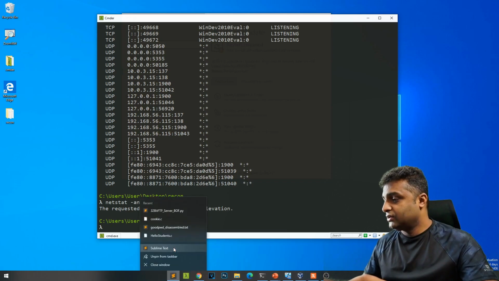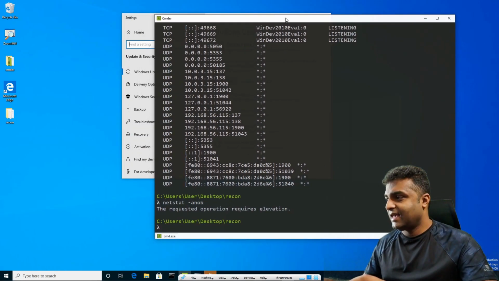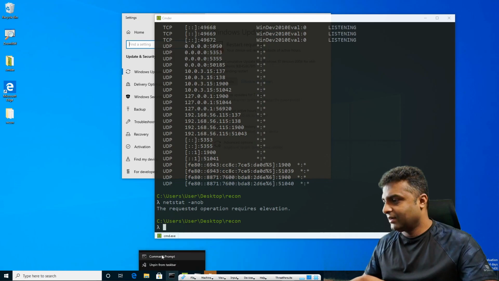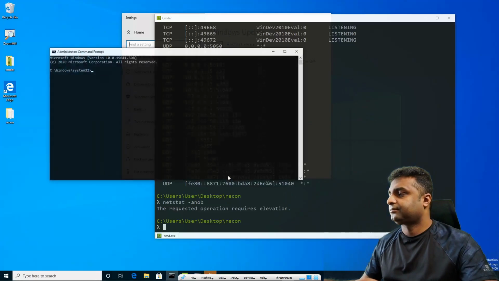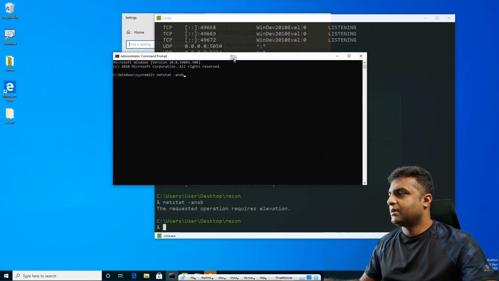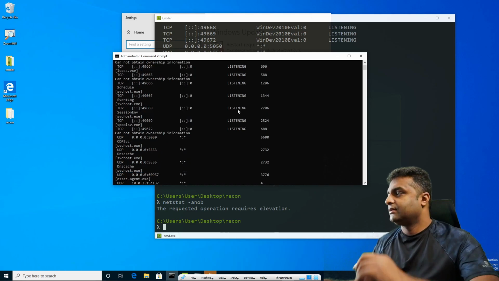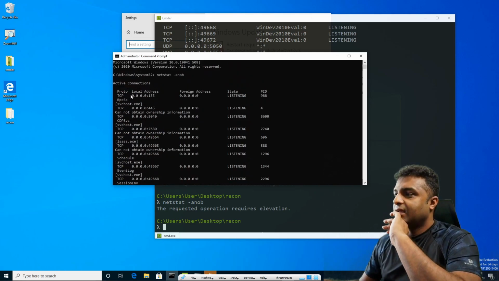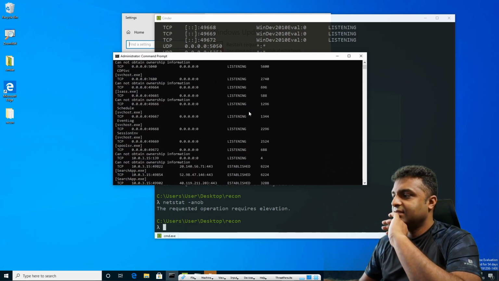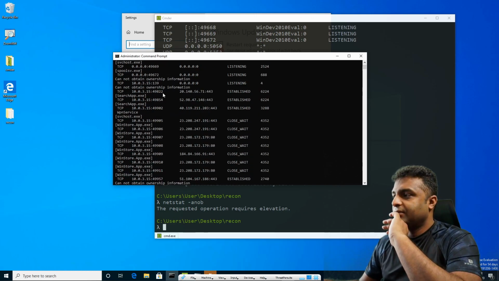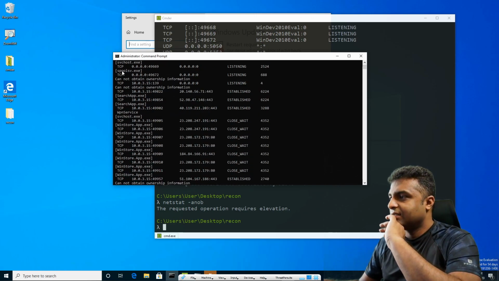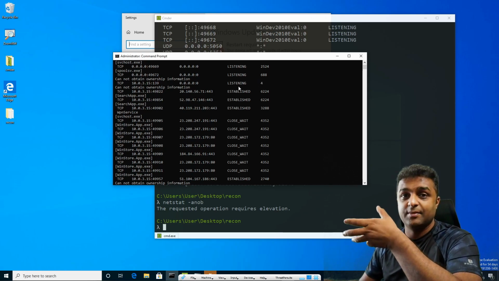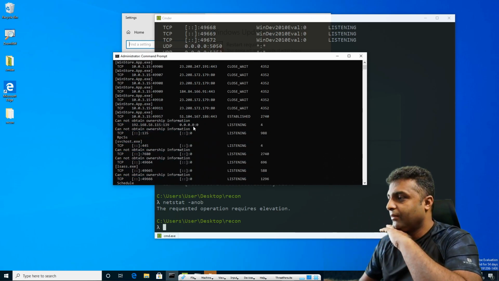So what I'm going to do is, actually I can run this as a normal command prompt, but I'll open another command prompt as administrator and run the same command over here. Okay, so actually you can see here svchost is connecting, listening, and yep, we have some established connections. You can also see the print spooler server, which is listening for incoming connections. So if there's a print or something, it's connecting over here.